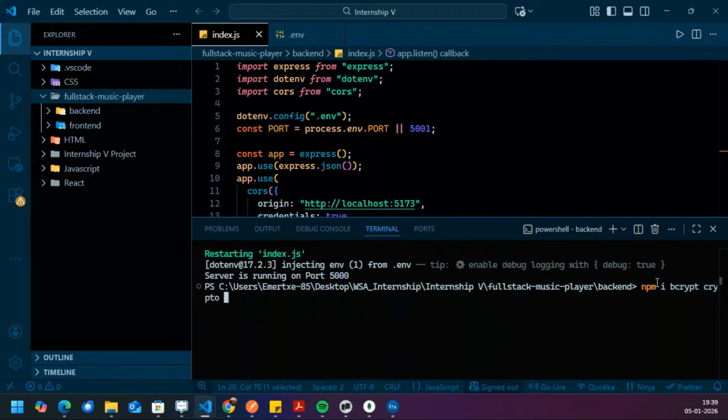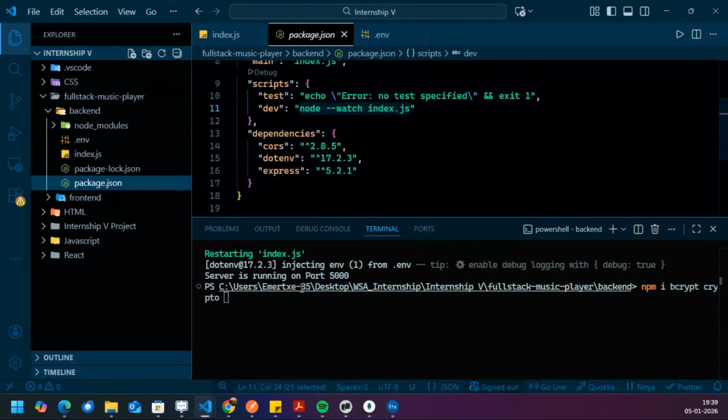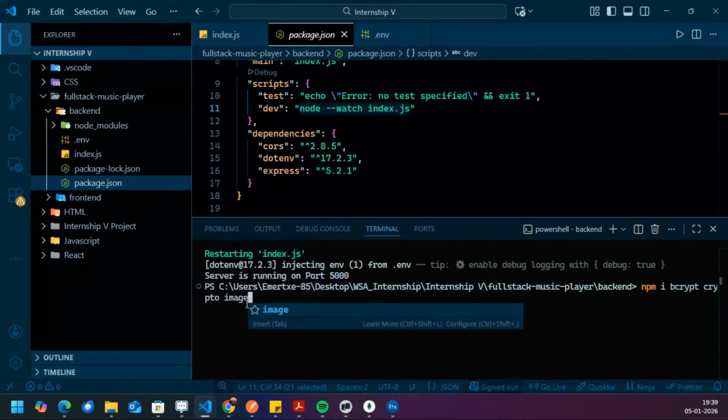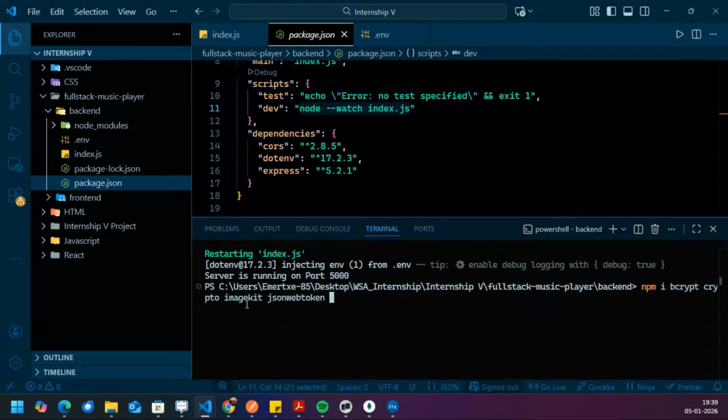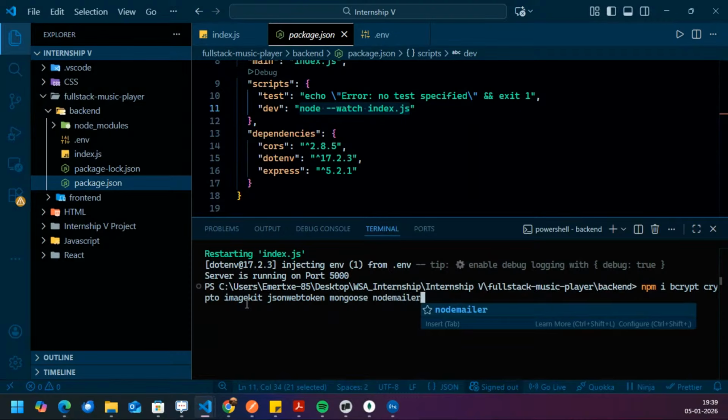Dotenv I think we have also installed. Let me just open it. Fine, dotenv we have installed. Imagekit, space jsonwebtoken, space mongoose, space nodemailer. So you should install these things.